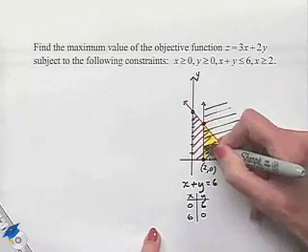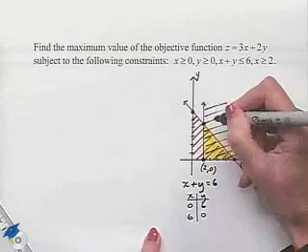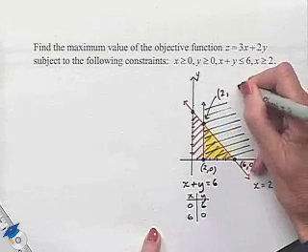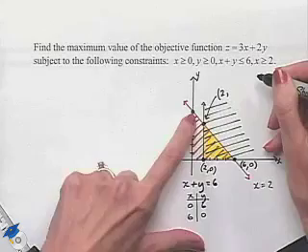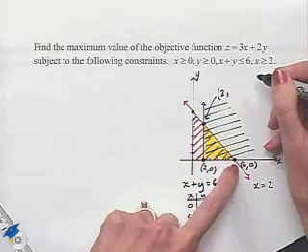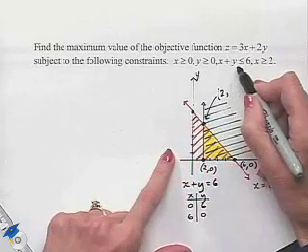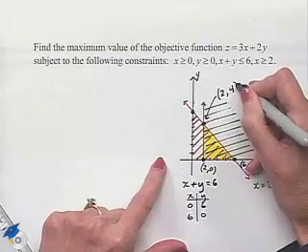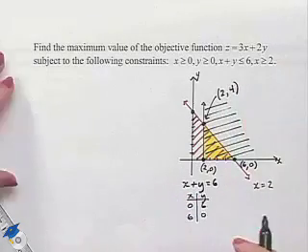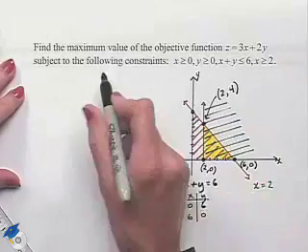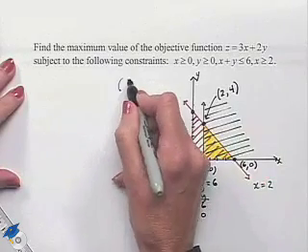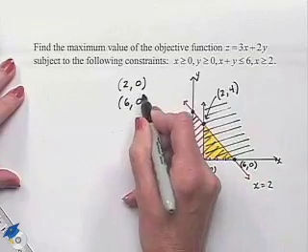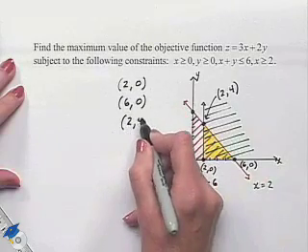Now we notice that this point is going to be on the line where we have our x value equal to 2, so we know our x-coordinate is going to be 2. It also lies on the line where x plus y equals 6. Since our x and our y coordinates have to equal 6 in order to be on the line, then that means our y coordinate has to be 4. Now we're going to take those vertices. Let's just rewrite it. We have 2, 0, 6, 0, and 2, 4.